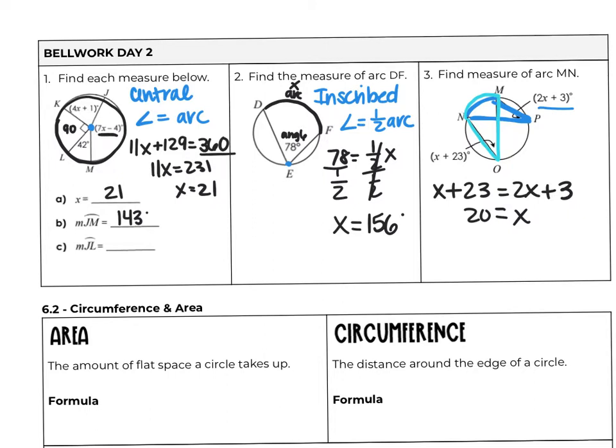And then I wanted to note that on this one, JL, you want to make sure you don't go this way because that would be a major arc. And since this was 2 letters, it was a minor. So that means I need this. So all of here. So I already have the 1 is 90. And then I want to plug 21 into 4x plus 1. So that gave me 85.